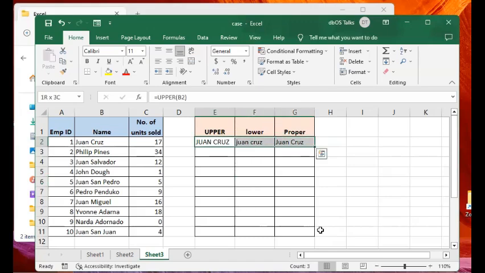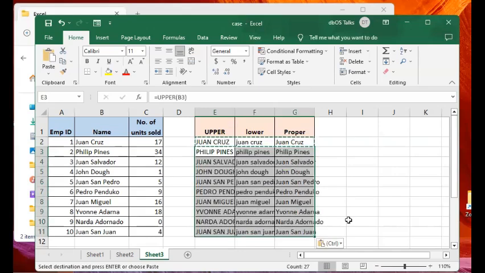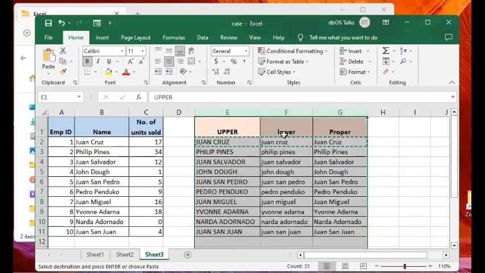I can do that and copy, Control C, and then I can just put my mouse here and press the shift key, and then while the shift key is down, press the down arrow key, and then I can paste.